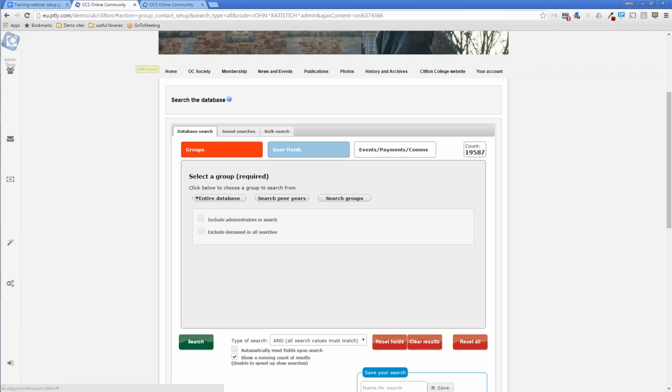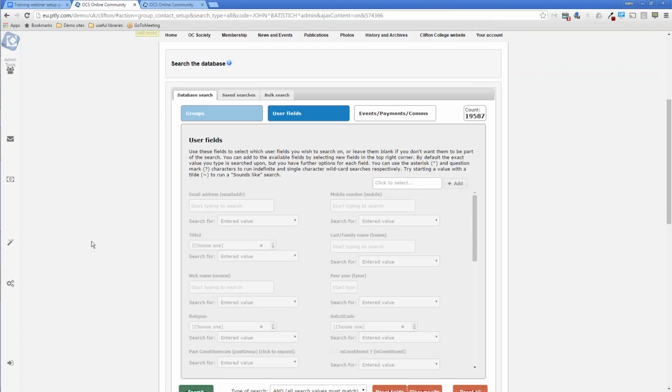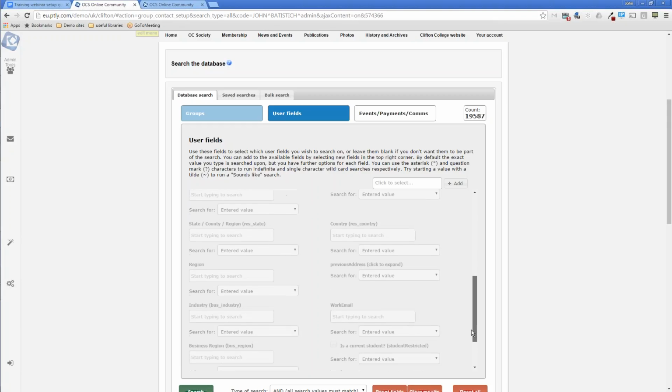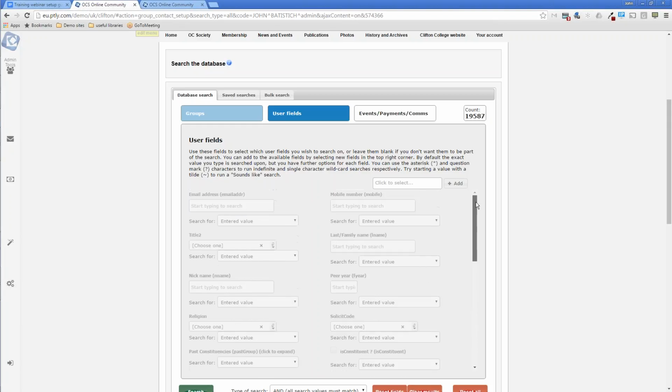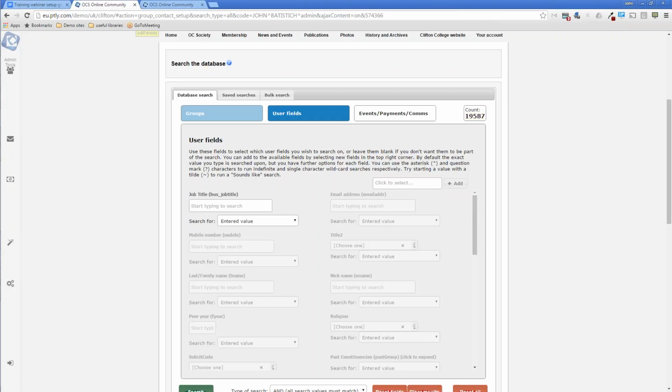So let's go through the entire database and then run through the user fields. This is every user field in the system. We have default user fields available that you can choose from, but if you find that there's any field that isn't immediately available, you can add that to the list. You can just type in, let's say, title, and we can put in the business title and then click add, and you'll see now that the business title field is available up the top. So any field can be added to this list.